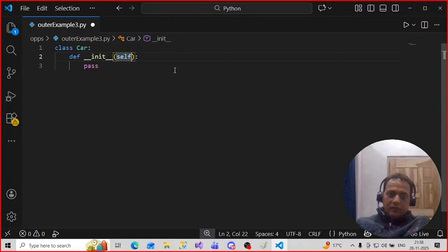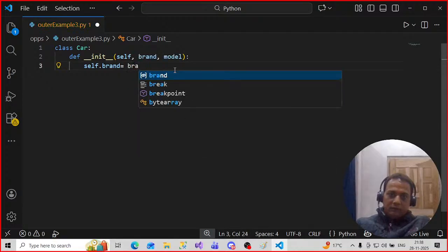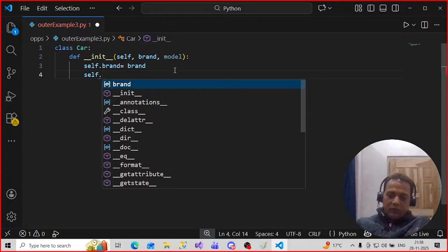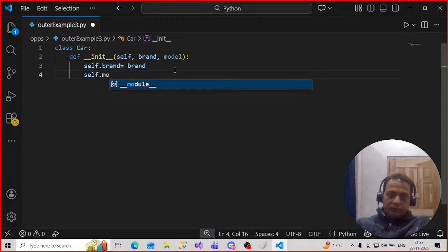Let us take some arguments like brand of the car, model of the car, and create property self.brand equal to brand, or you can name it anything, self.model equal to model. Clear?